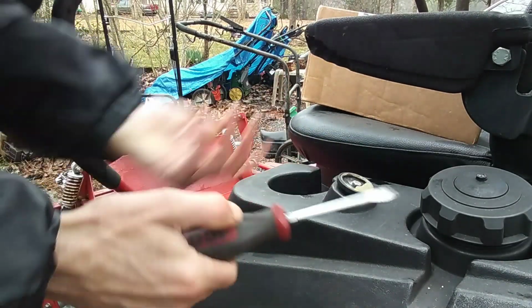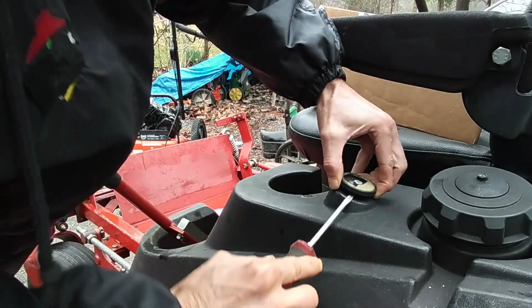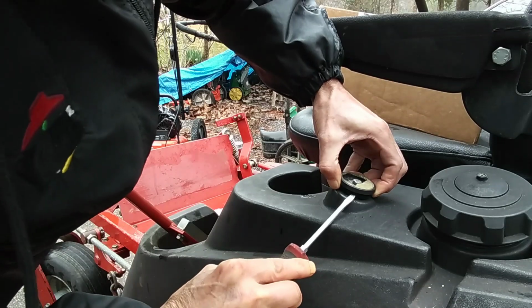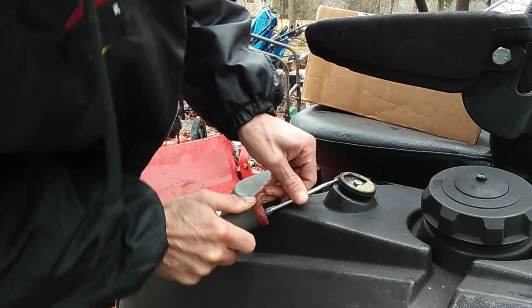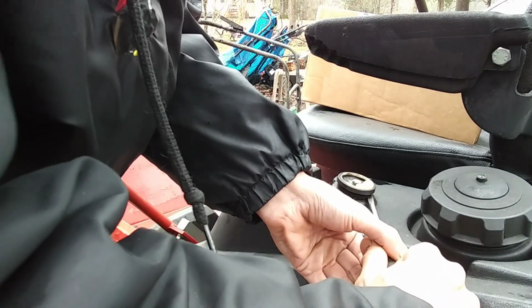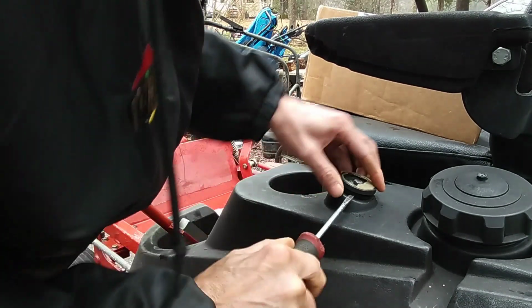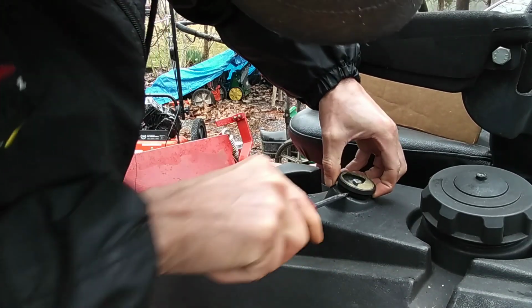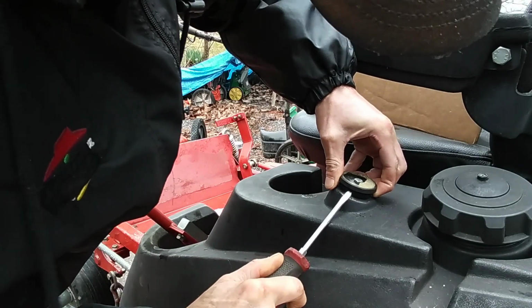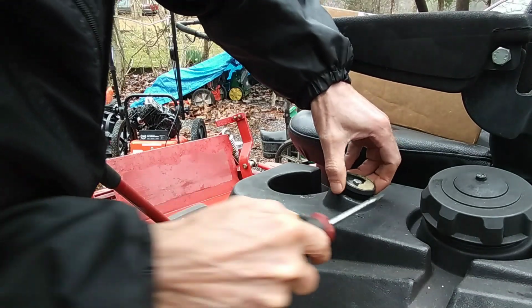Are we recording? Guys, so I'm just going to take me a little flathead screwdriver here and pry this out. Doesn't matter if we damage the grommet because we're replacing it. Just get you something to pry up under here, I guess. It should pop out, work your way around. Probably need a little bigger screwdriver. It's coming. I might get a bigger screwdriver. It's coming.